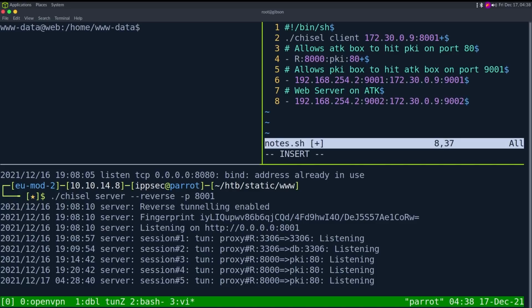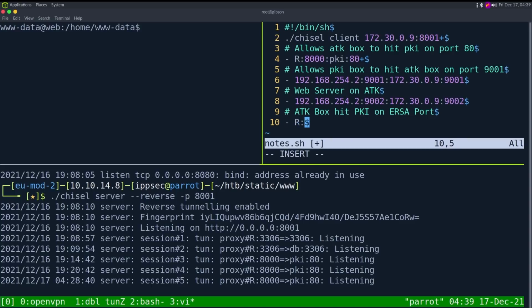And then our box will need to hit the PKI box on a port that we use for standing up this ersatool binary. So we can say ATK box hit PKI on ERSA port, and we can set that port to anything we want.